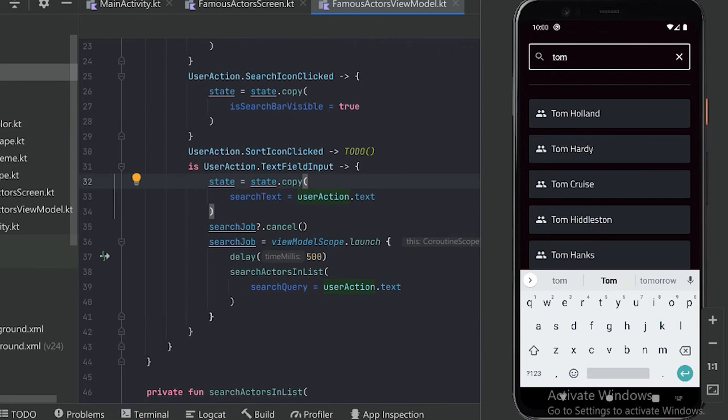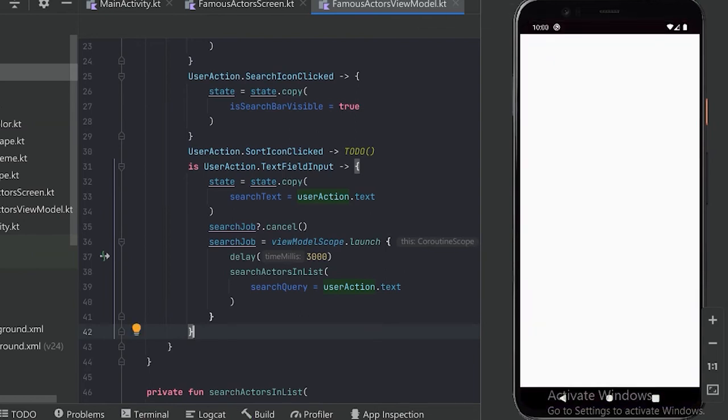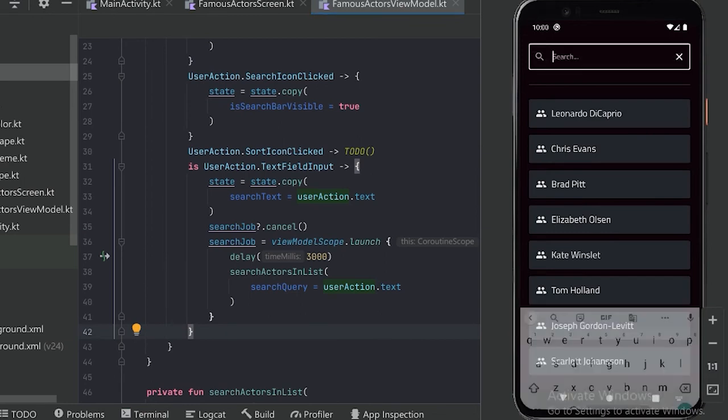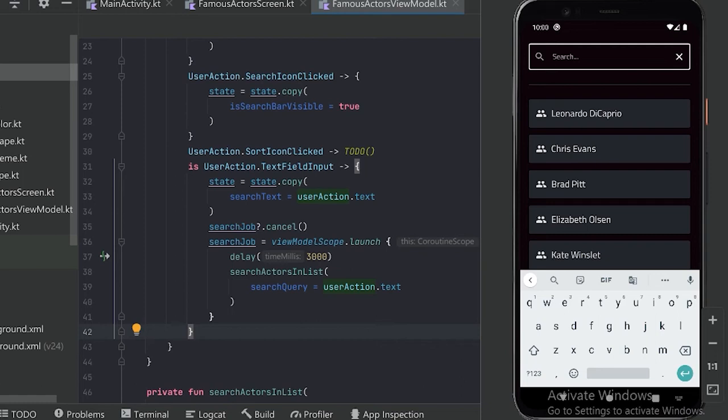First, for checking that it is working, let's take 3 seconds here. Now let's run our app and see. Let's click on this search icon. Now when I press any key on the keyboard, this function will trigger. First it will change the state of the text field.